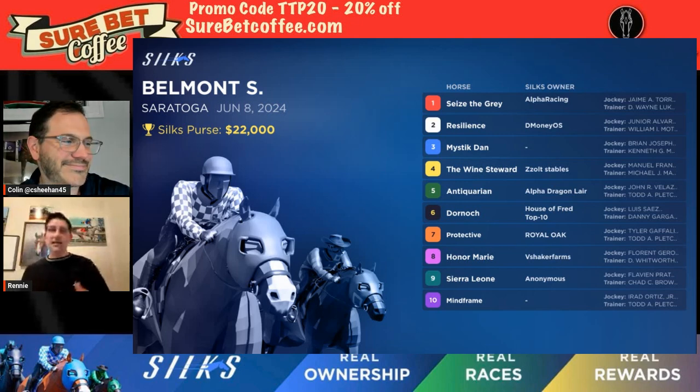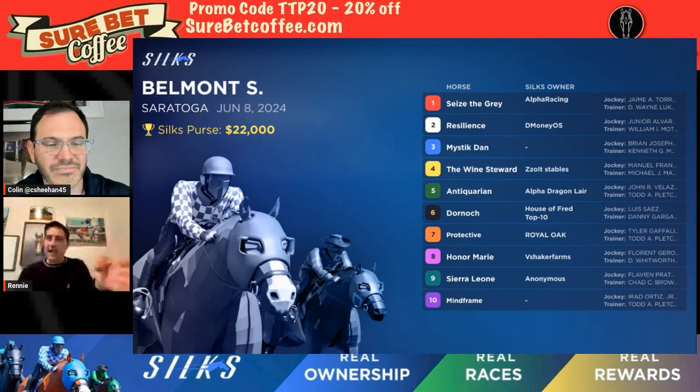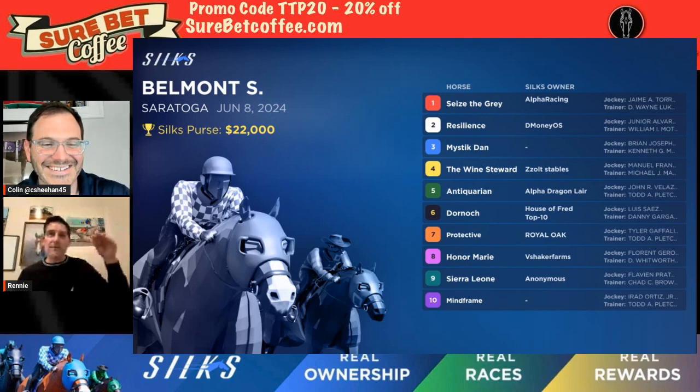And I won't even get into it, I have a whole other argument about the 1 hole in the Derby. It almost should be banned, especially if you're speed. What do you do if you have the 1 hole in the Derby? He got shuffled. He tried to go, and everyone comes down, and the new gate is out. If you look at the head end, with the 1 hole you have to come out, or you'll run into that with the new gate. It's just terrible. I was thinking of another thing. Sorry, I'm just rambling. But the points, if you get points, it should have a benefit for your post position. You know what I mean? If you're a leader in the Derby points and you get stuck with the 1 hole, I'd be hot.